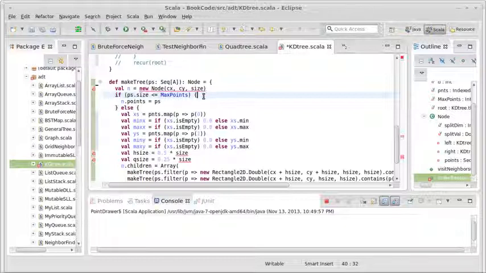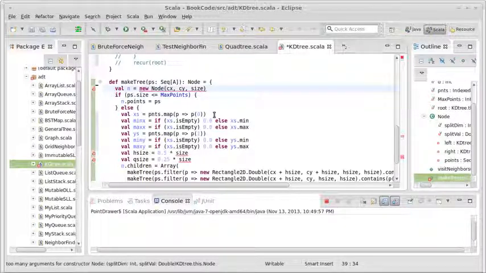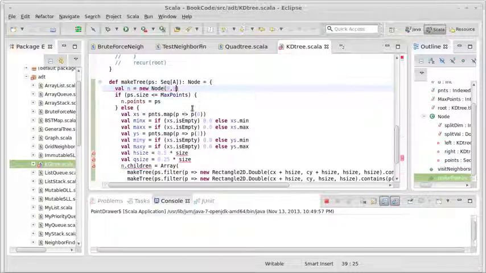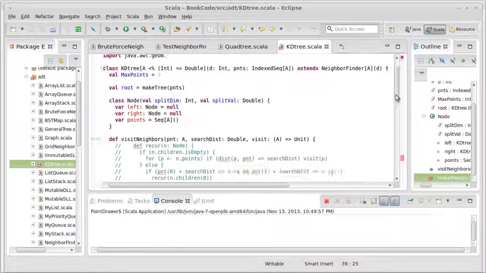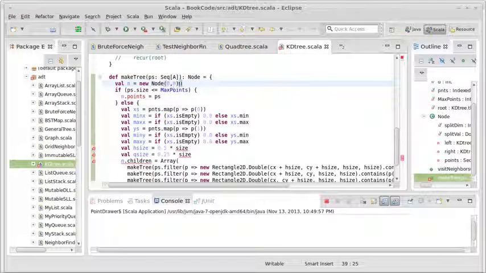Obviously our base case is that there are few enough points that we don't need to do anything, in which case this doesn't split at all, and I can pass in things like 0, 0, and that's it. For my node, those are currently vals, which means that this is going to be problematic.